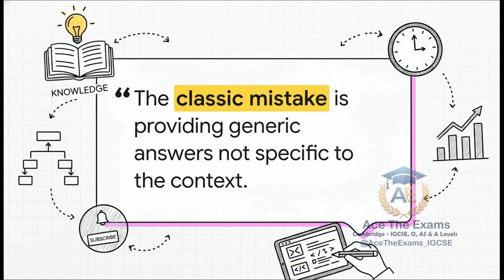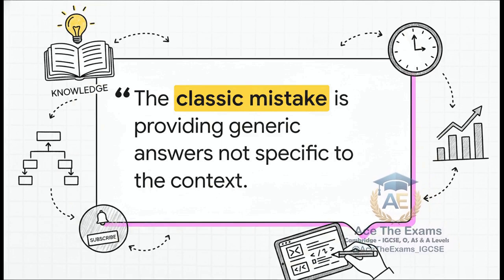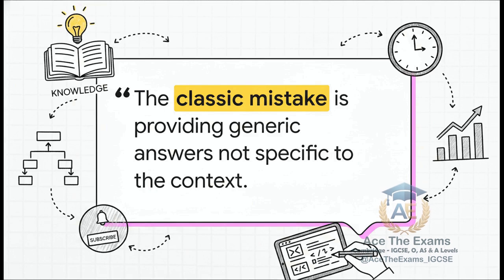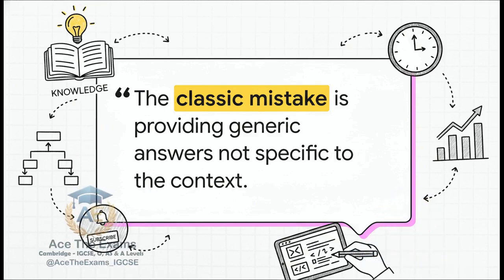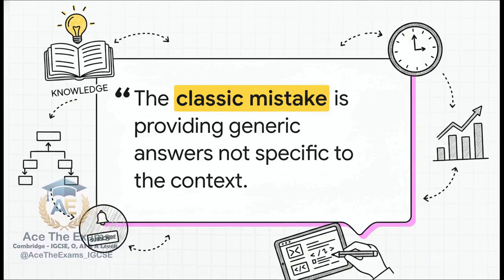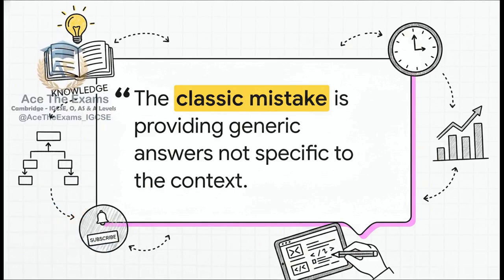Period. So let's quickly recap the complete computer science answering system we've built up today. It really boils down to 3 golden rules that guarantee top marks. Rule 1, command word decoding. You must understand exactly what evaluate, describe, or implement actually means before you start writing. Rule 2, PEEL framework application. Point, evidence, explanation, link. Never forget it. Rule 3, time management matrix. Please don't spend 20 minutes on a simple 4-mark DDL syntax question and then have to rush your 12-mark evaluation.